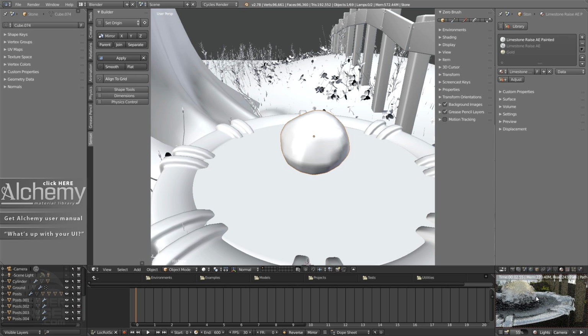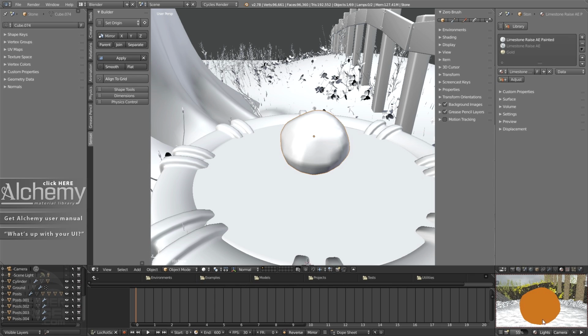Zooming in on this thing a little bit. Looks pretty cool. You can see all the limestone geometry poking about, and then the cool splatters of gold on it. Looks awesome. Although I can't tell at this point, I think that's just because the adaptive subdivision started far away, and when it starts far away from an object, it doesn't put that much subdivision in it. If you start closer up, you'll get a better view of what it's going to look like. And keep in mind too, when using these Raise AE true displacement materials, the render preview is only going to be half the resolution of what the actual render will do.